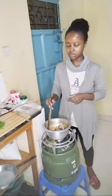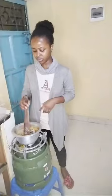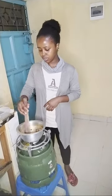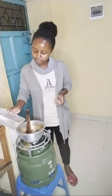So what next? I have someone who is teaching me how to cook this. I have never cooked this. So now at this point, I'm going to add the soup, all of it.